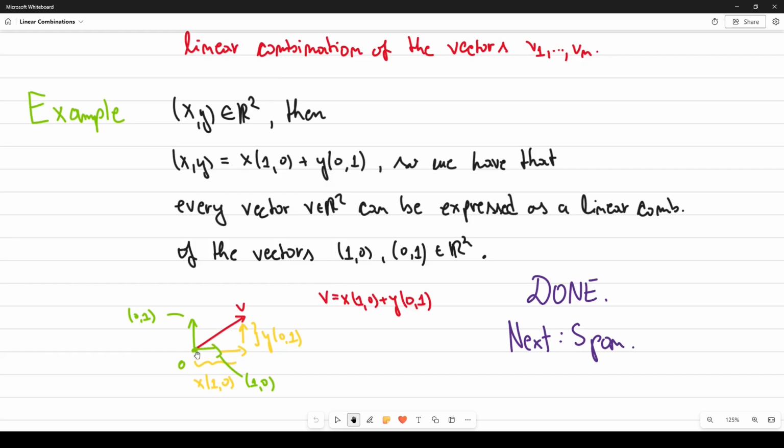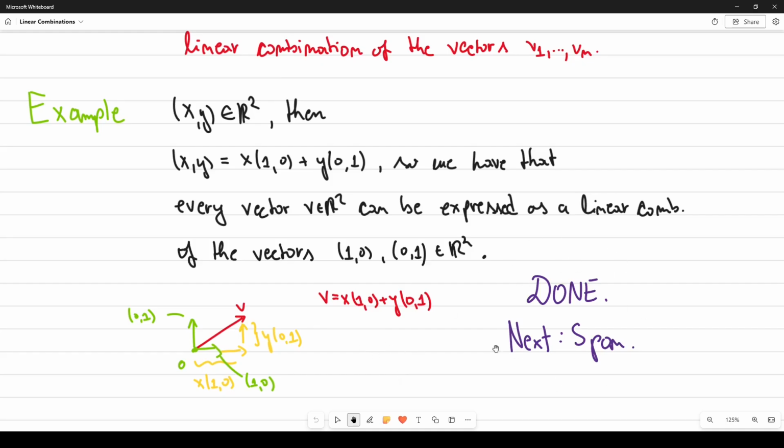So here's a little picture. The green arrows are the vectors. Here we have (1, 0), and here we have (0, 1). Now to get this v, which is the vector that points to the point (x, y), we have to scale our vector (1, 0) by x, so to go x units in that direction, and then we have to go y units in the direction of our (0, 1) vector. So to get to here, we go here, and then we go here, which is just the sum. So that would be a linear combination.